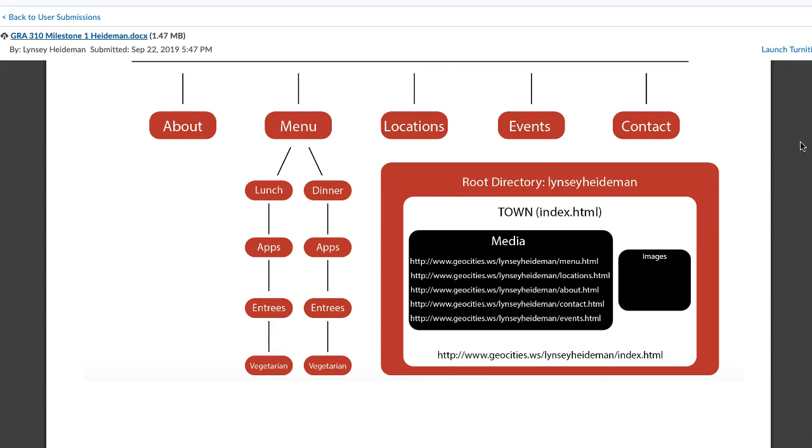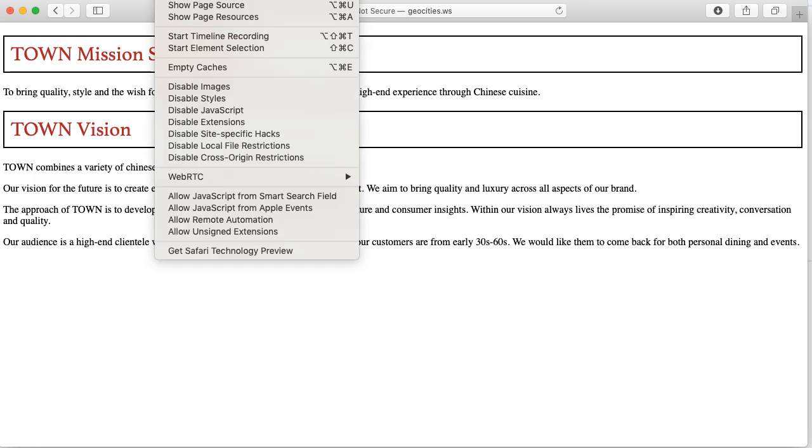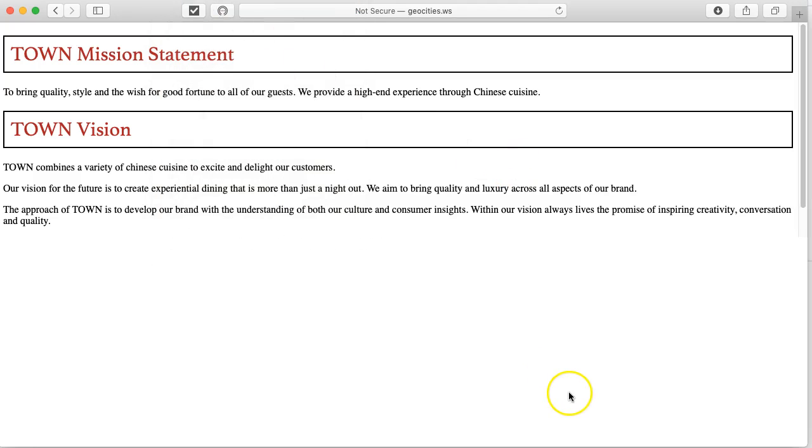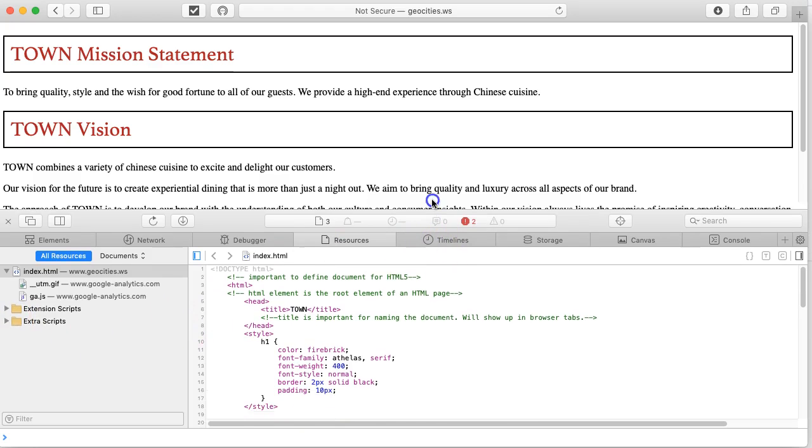Great job. Lindsay, this is what I see when I go to the URL that you gave me. Now I'm using Safari for the Macintosh, and what you can't see off screen is a tab that says Develop. So I'm going to be able to look at not only your HTML code, but also get a rough idea of what you've got, publicly at least, on your server and how that's organized. And so here below is the HTML for this.